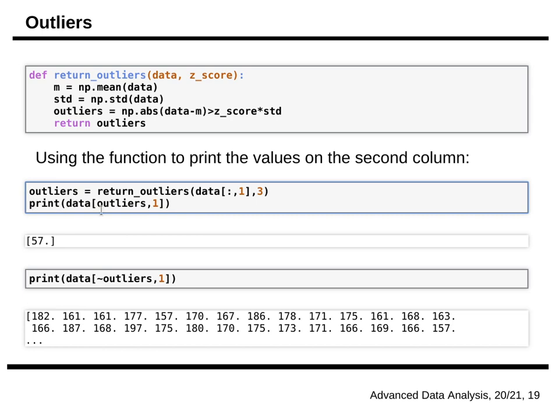So if we want to know what are the outliers from our data, we can say that we want to see from our data the rows corresponding to true values in our outliers variable and the second column for each of those rows. So this returns only one value because we only have that one outlier, 57 centimeters. If you want those results that are not outliers, we can easily negate the outliers using the tilde character there. So if you put a tilde before the outliers, you do the negation, and now you get the ones that are false in the outliers and become true in the negation.